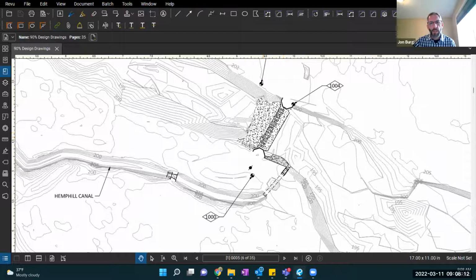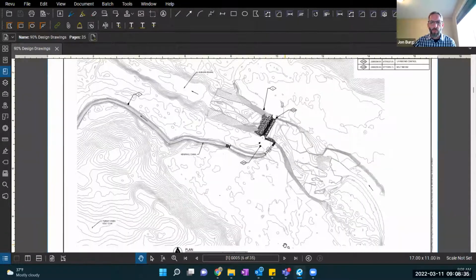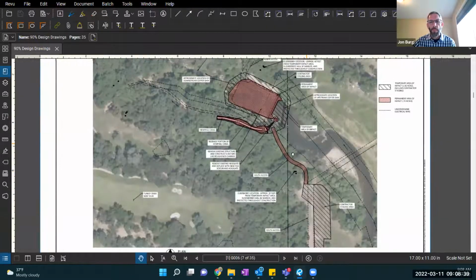There's this existing concrete diversion structure that's kind of a stand-up structure, a stop log structure where they put in boards to stop up the water, to back up water here in Auburn Ravine that allows NID to divert water out Hemphill Canal. So I guess we'll probably get to it in a couple of shots here. But yeah, so this is just kind of the overall, shows the survey points, helps the contractor get oriented.